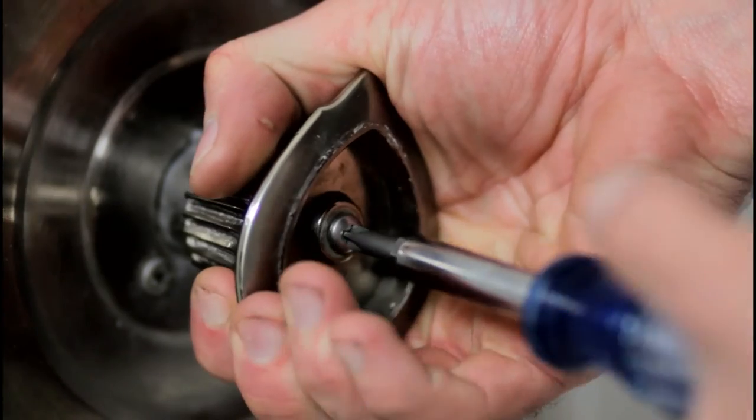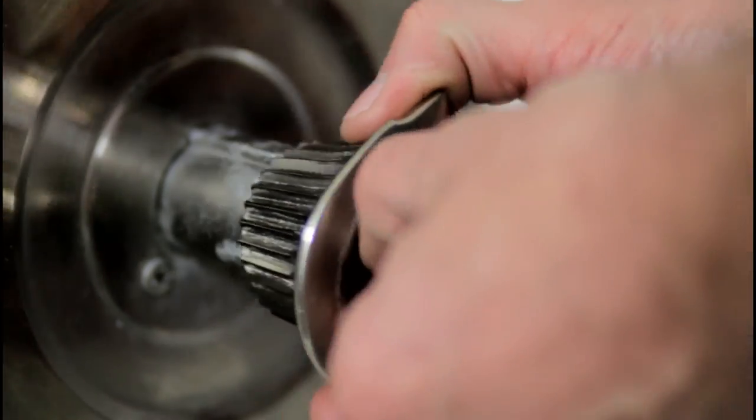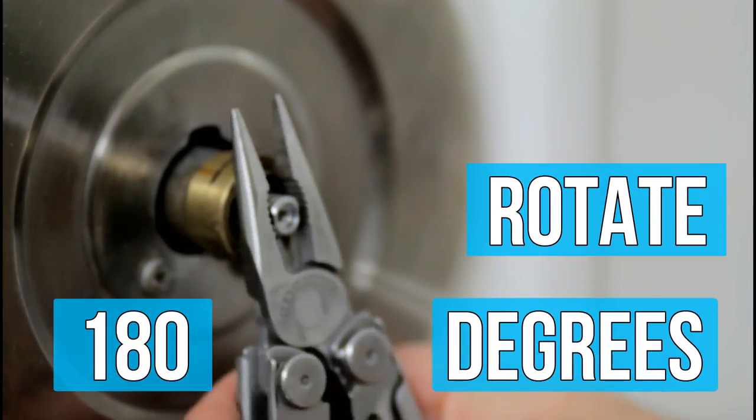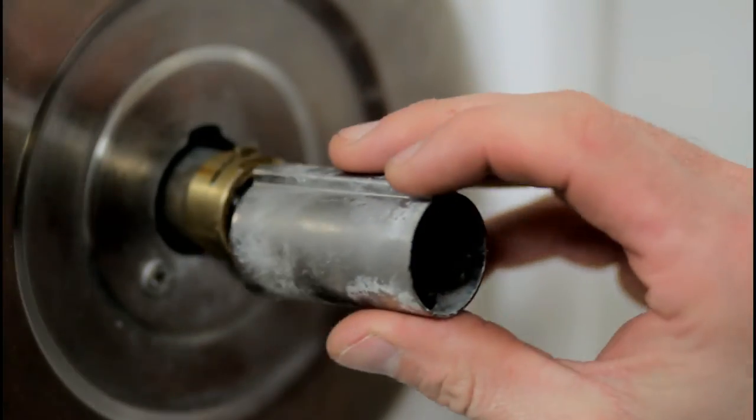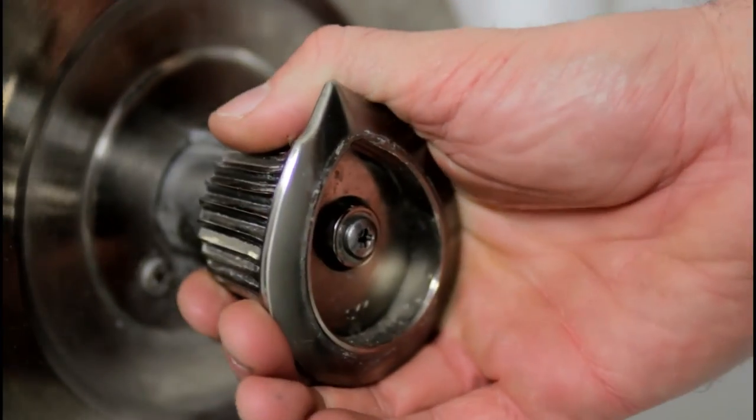Now if for some reason it's not getting hot on the hot side but it's actually getting hot on the cold side, don't worry. It's a simple fix. Take the faucet handle back off and rotate the faucet insert 180 degrees. Reinstall the sleeve and the faucet handle one last time, making sure you really tighten everything up.